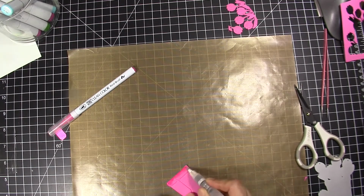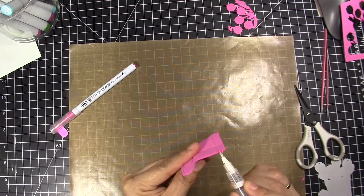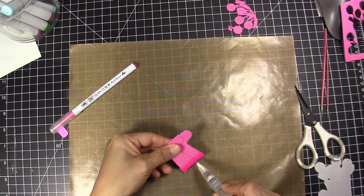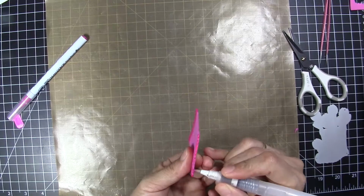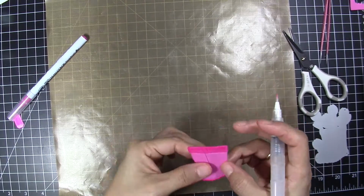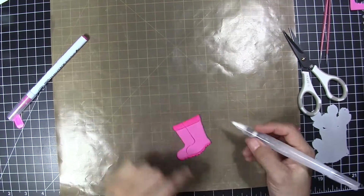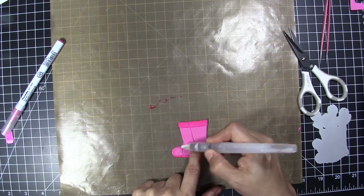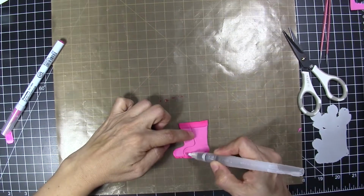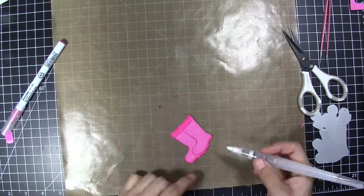I'm going to cut the boots with this die cut that is flowers inside a rainbow. I cut the boots in foam in pink, and to darken the top and the bottom of the boots I use watercolor markers, and they worked very well on the foam. They don't run, they don't bleed or anything, they blend perfectly.